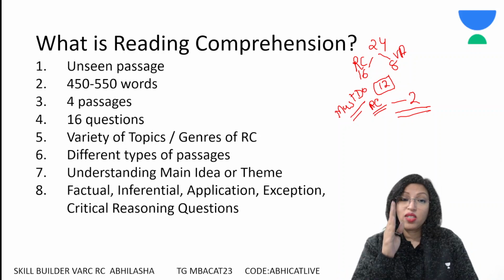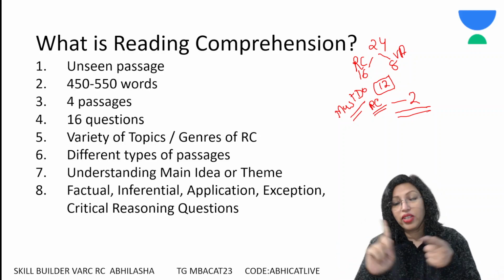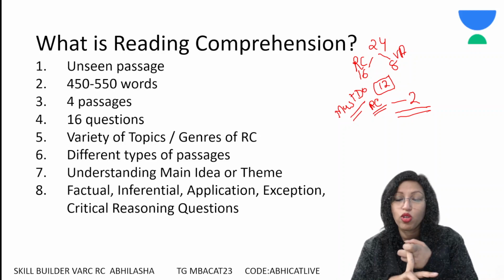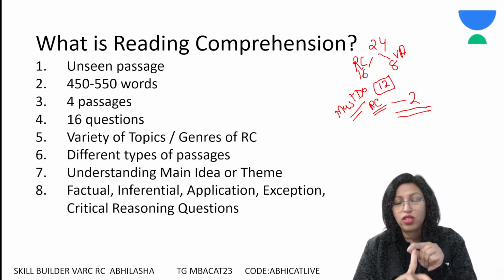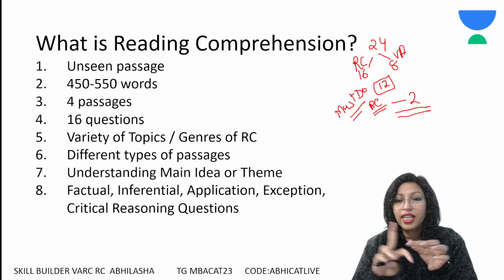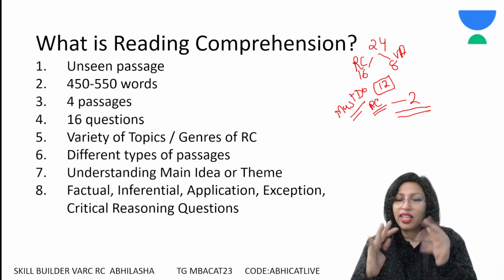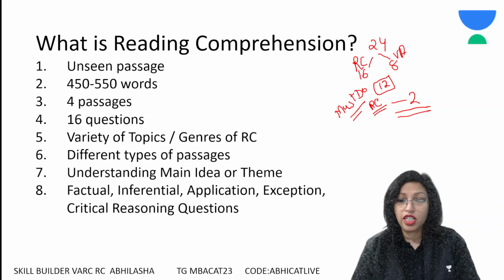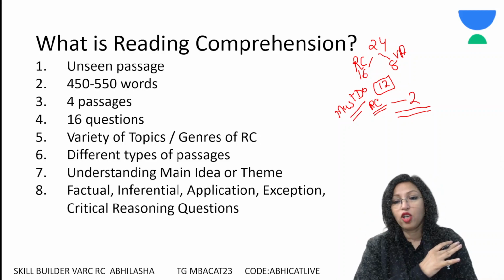And also it is one question type that you will find in all exams, whether it is CAT, whether it is XAT, whether it is NMAT, whether it is SNAP. SNAP, it is not being tested. Maybe when SNAP goes back to the 2-hour pattern, they will start bringing back reading comprehension. As of now, SNAP is not testing you. MAH-CET, TISS, name an exam, CMAT, MAT, name an exam, it's there. IFT, they have the longest kind of reading comprehension passages. So every exam you will have reading comprehension.